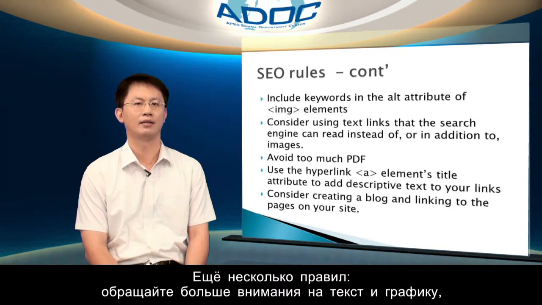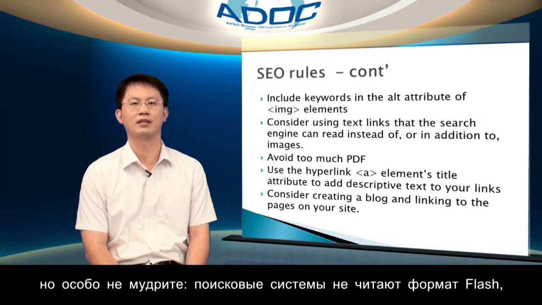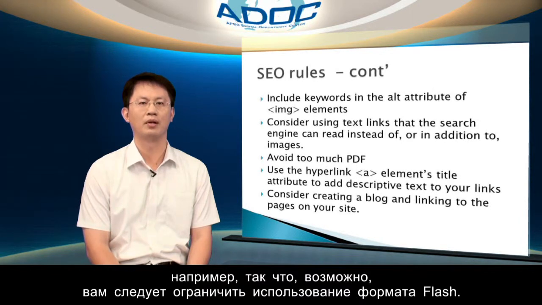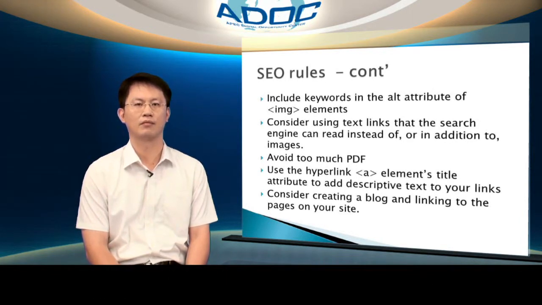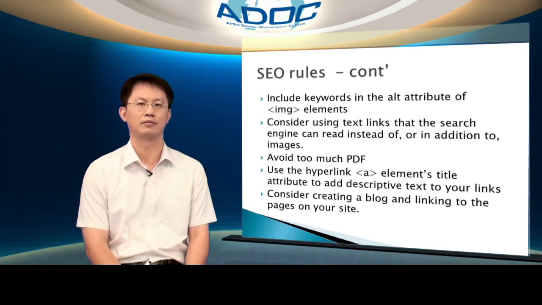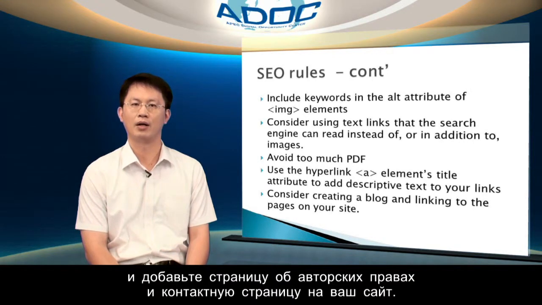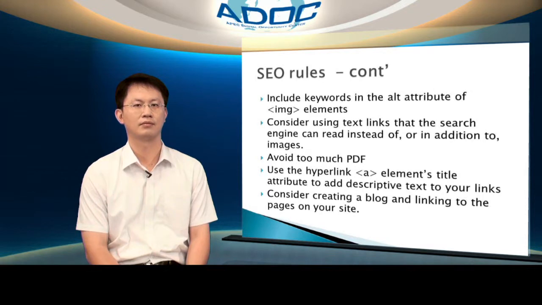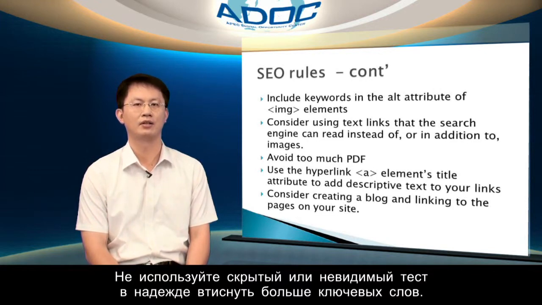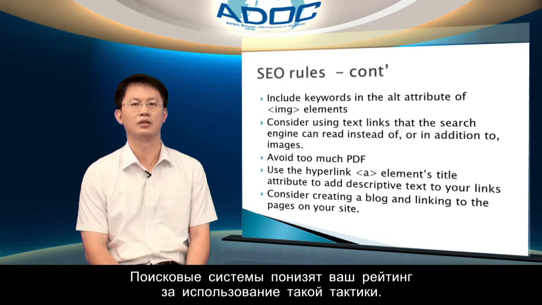Some other rules: stick with text and graphics as much as possible, and don't get too fancy. Search engines can't read Flash, for example, so you should probably limit the use of Flash. And make sure all web pages in your site have links to the site's homepage. And include copyright and About Us pages on your site. And don't use hidden or invisible text in an effort to cram more keywords into a page. Search engines will penalize your rankings for this tactic.